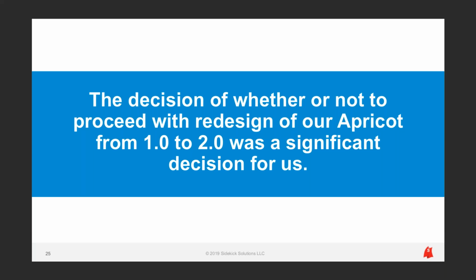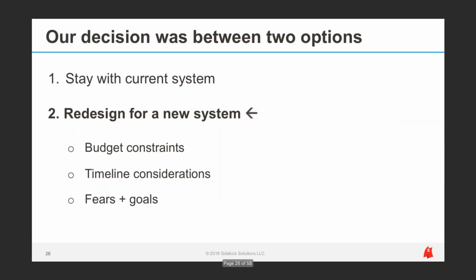So I cannot make light of the decision to redesign. For us, it was truly like this oh shit moment, because the investment was unexpected, it wasn't budgeted, it was significant, but we knew we needed it in order to have the system really grow with us as we were growing pretty rapidly. So as we saw it, there were two options.